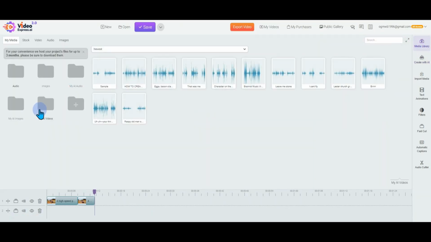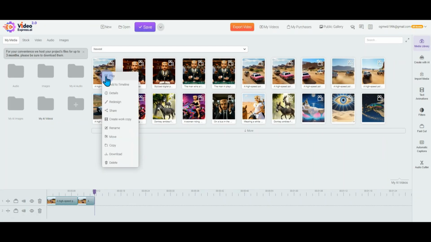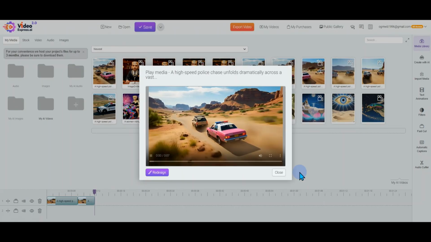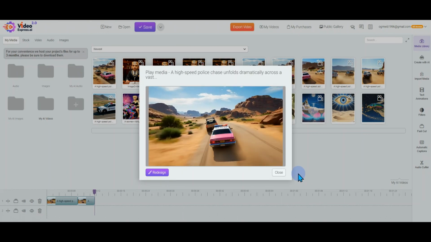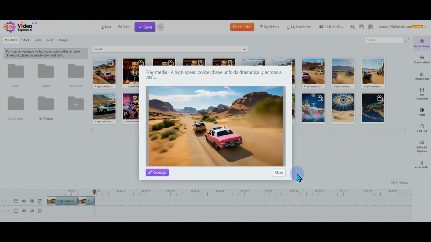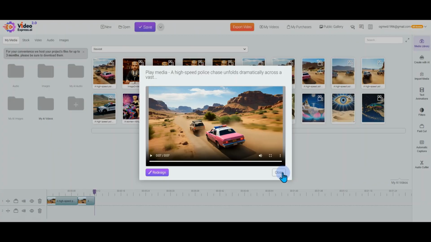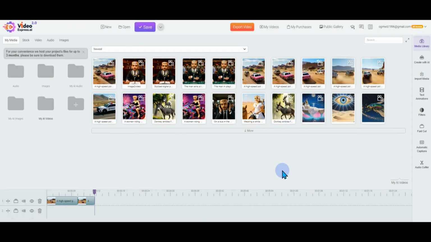AI SoundMaker, let's see one more. I think that's still cooking. Let me see what we got here. And so the AI sound maker for the videos, that didn't come out well at all. I said police sounds. Maybe you've got to play around with it to make it give you a better result, because that's not good enough for me, to tell the truth.